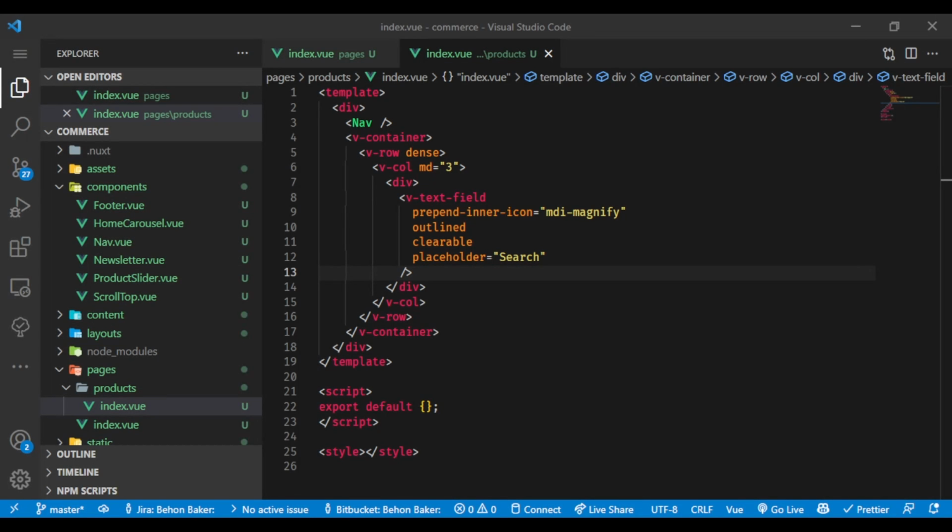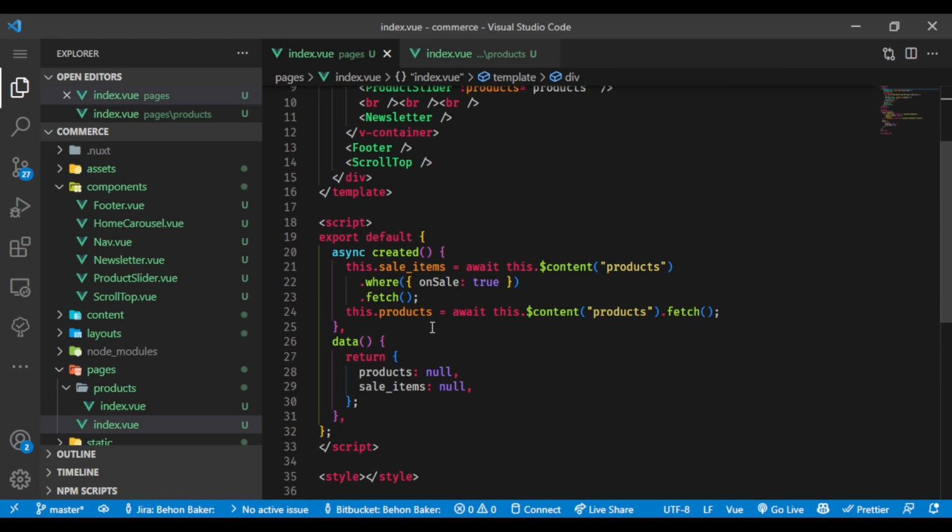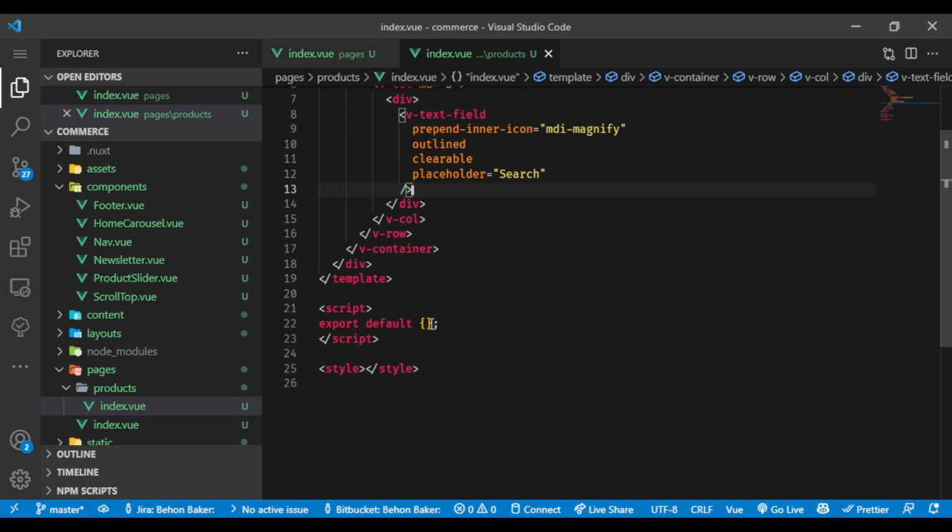So head back to VS Code, and let's add our categories. So the list items shown in our categories will need the information from our content folder. In order to get that information, we'll have to get the data in the created hook. So let's just copy this from over our index page, paste it here.